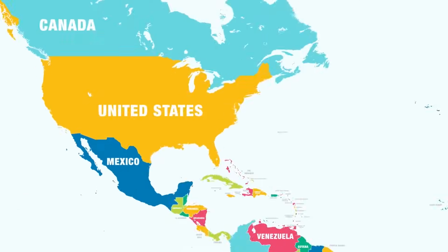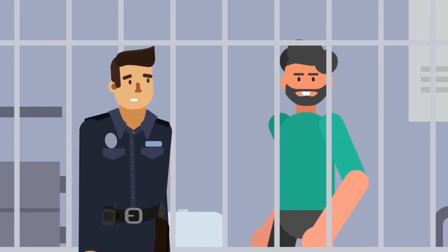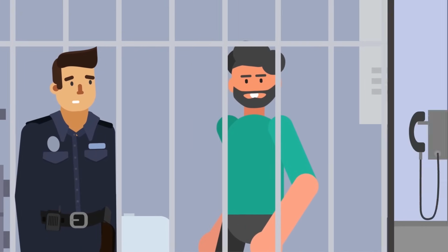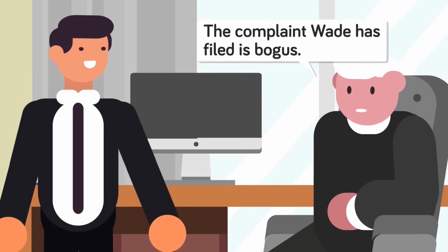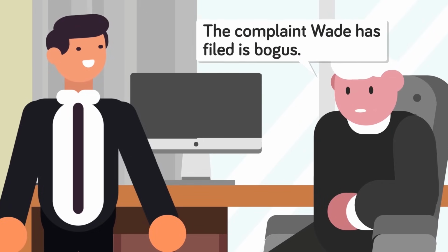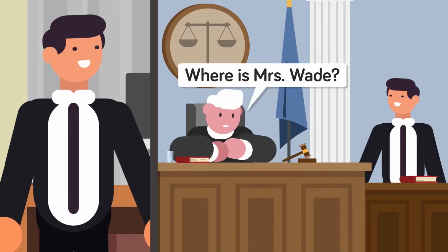Held in the jail of Kanawha County, in which the state capital of Charleston is located, Cox shared his already convoluted true story. Probably the proximity to state government helped the case find its way to West Virginia's then Governor Arch Moore, who became an advocate for Cox, vocally denying Ohio their extradition request. Moore claimed that the complaint Wade had filed was bogus, but the actual or perceived threat Wade felt remains a matter of debate. Wade failed to show at her court hearings against Cox, and later she didn't wish to revisit the chapter of her life.